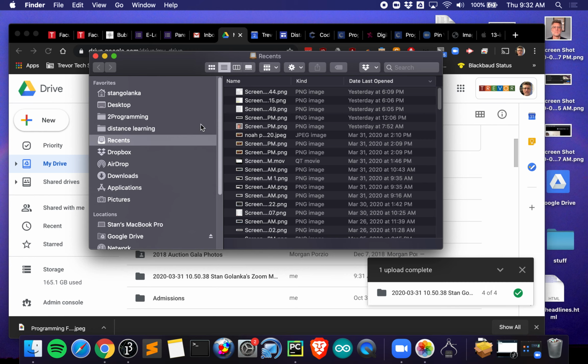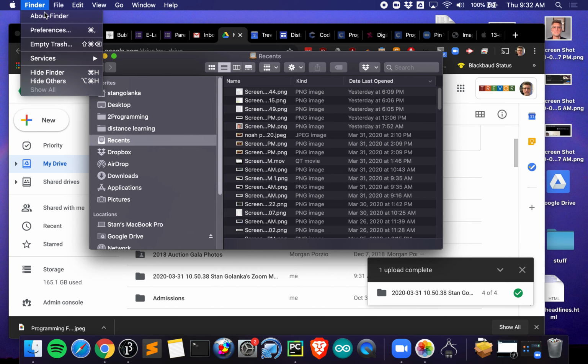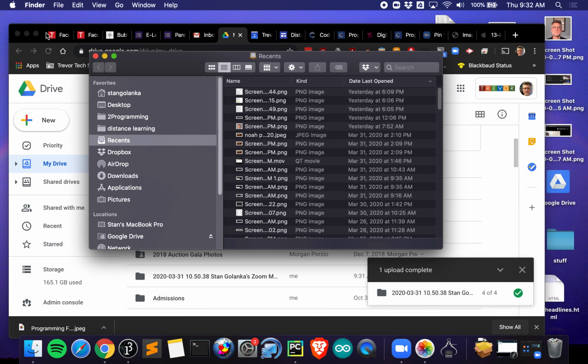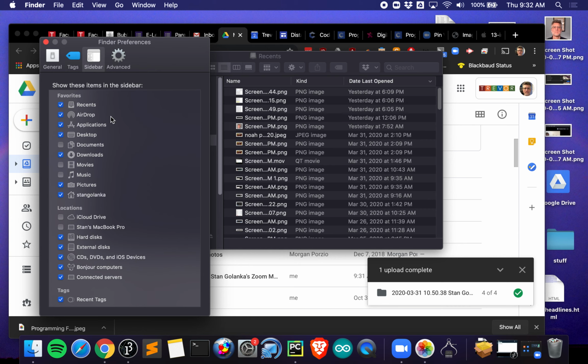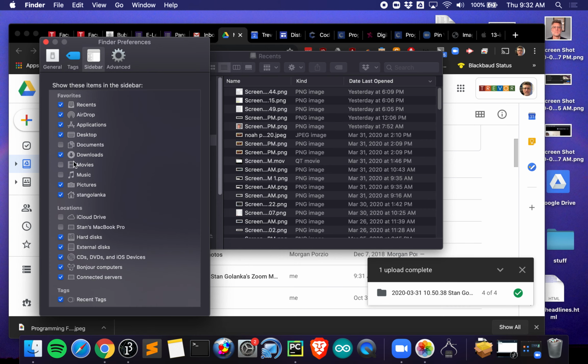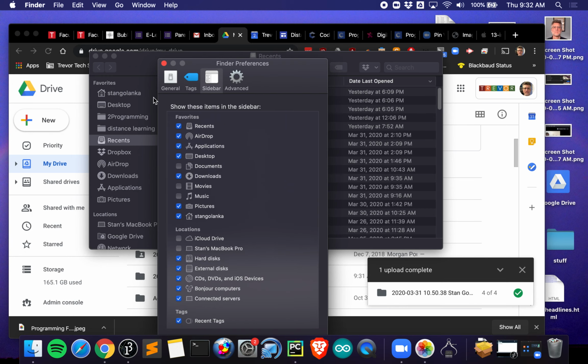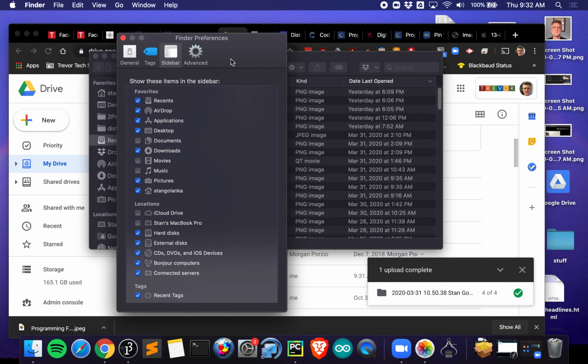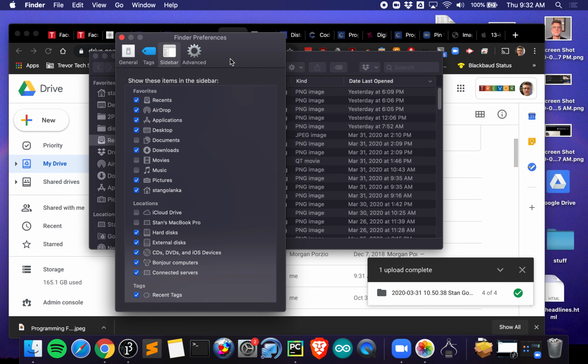So I open that up, and then what I do is I go to Finder, Preferences, and it probably started on General, but if you click on Sidebar, you can see all these things that you can put over here. They'll show up on the side here. By default, I think there's only a couple of these selected, but you can directly say, show me documents. That's why my documents wasn't showing. I think another great one always to do is pick your home button.